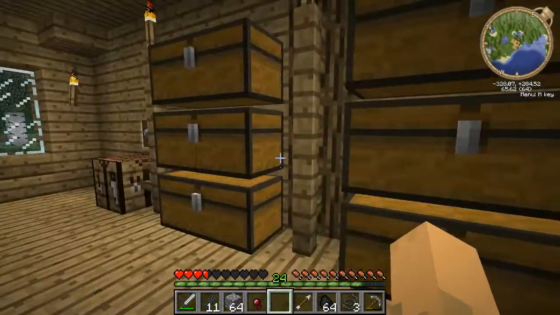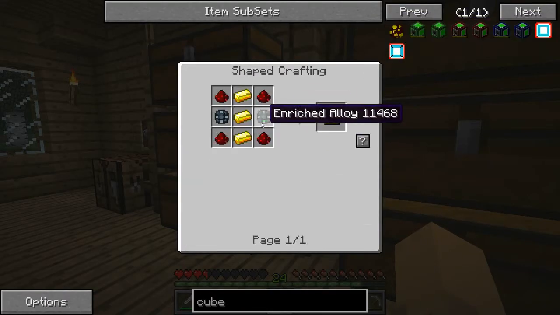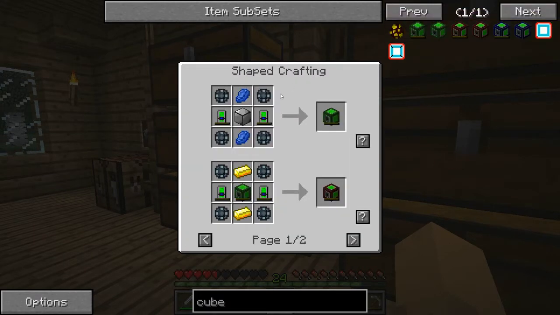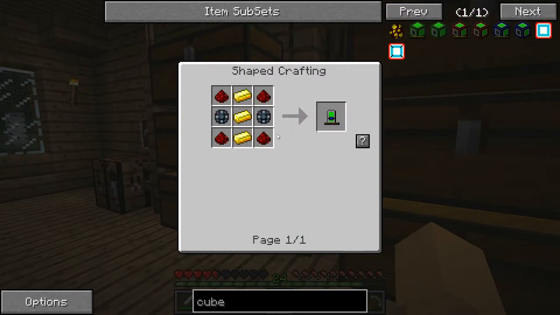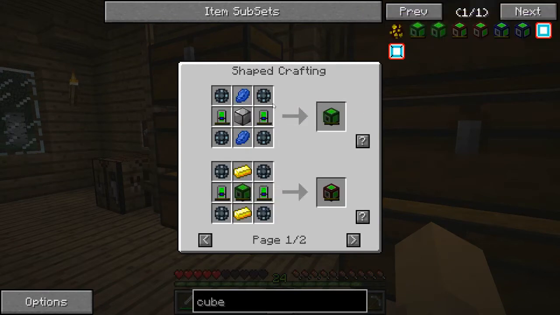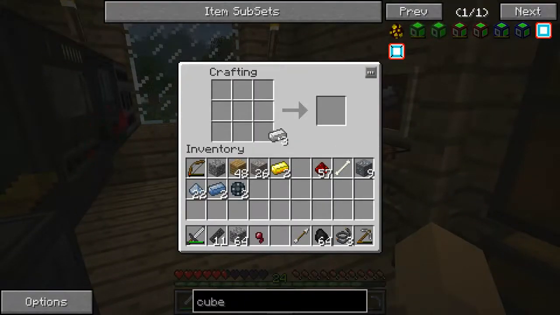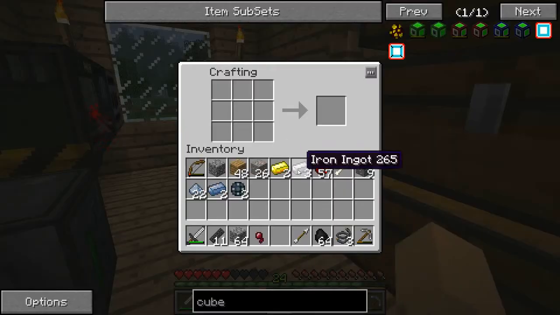Okay, gold. Gold is on. Enriched alloy. We're going to need 1, 2, 3, 4, 5, 6, 7, 8. We've got 2. We're going to need 8. Nothing wrong with that. We can do that. Let me just get out of the radius of the squeaky noise. There we go.